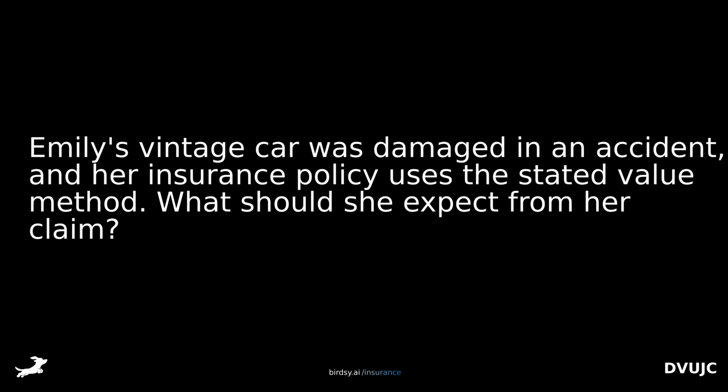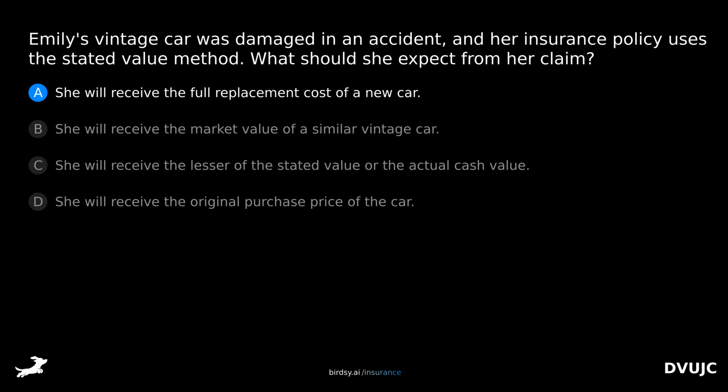Emily's vintage car was damaged in an accident, and her insurance policy uses the stated value method. What should she expect from her claim? Is it A, she will receive the full replacement cost of a new car? B, she will receive the market value of a similar vintage car? C, she will receive the lesser of the stated value or the actual cash value? Or D, she will receive the original purchase price of the car?